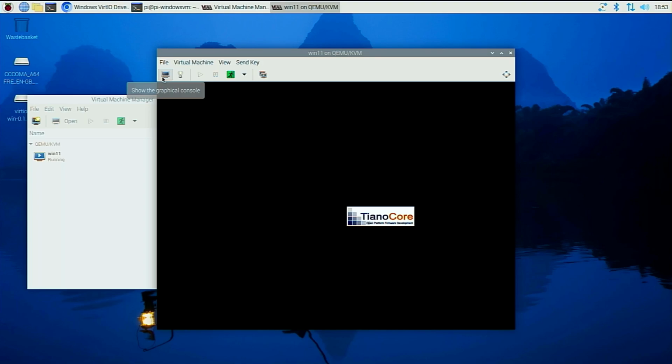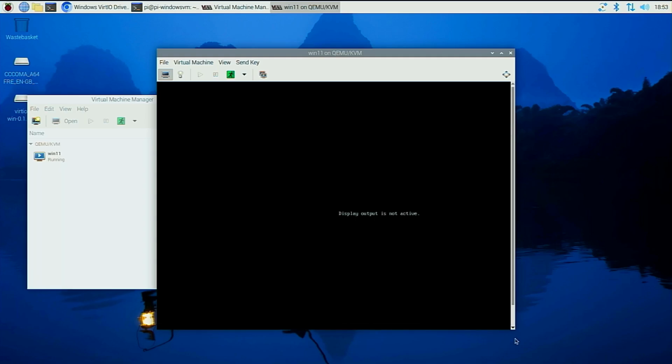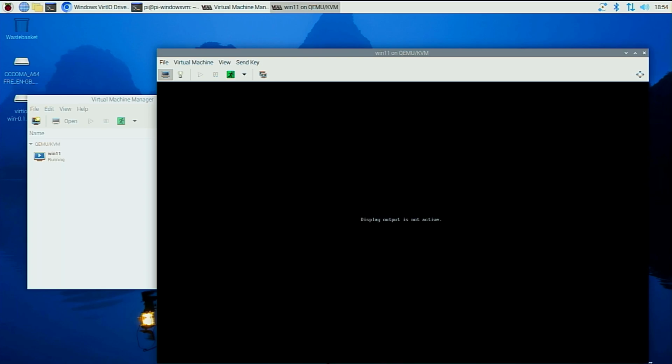Now this time you can see that the window is slightly bigger than it was before, and this is a reflection of the fact that it's using these new VirtIO drivers. You'll also see that the display output isn't active, partially during the boot. And this is because the VirtIO driver isn't loaded until Windows is in the middle of its initialization. So all of the initial boot context isn't shown. However, Windows will come up once that's all set.